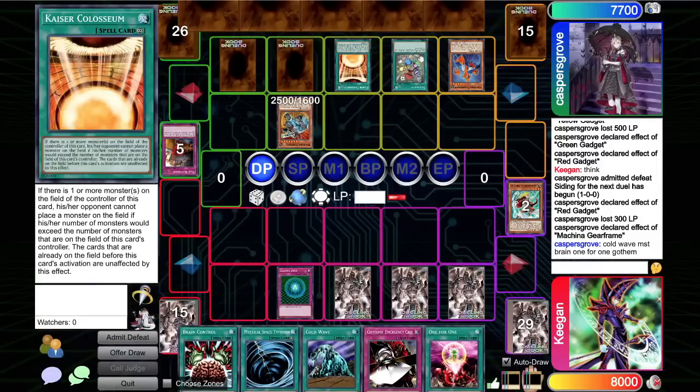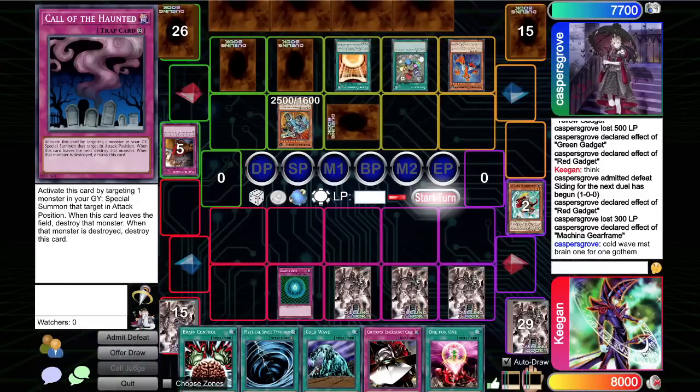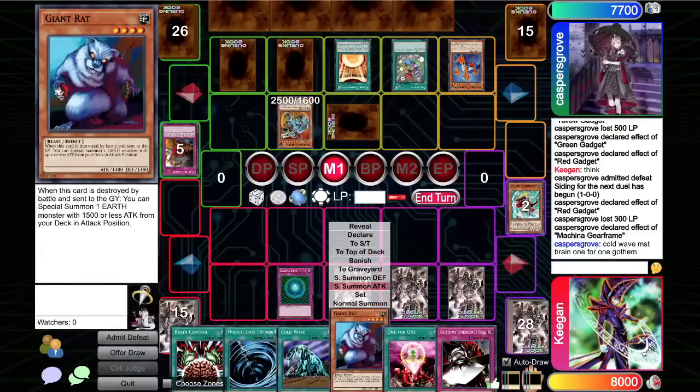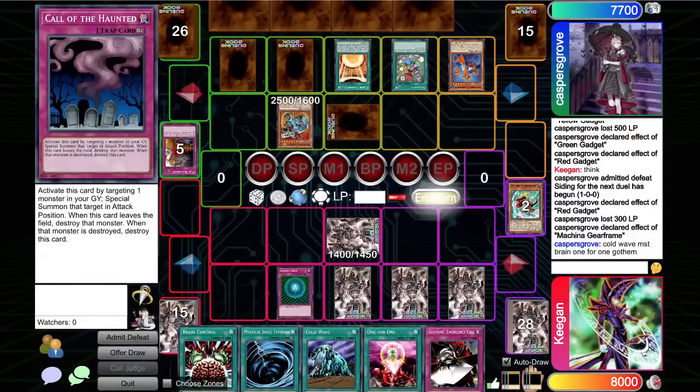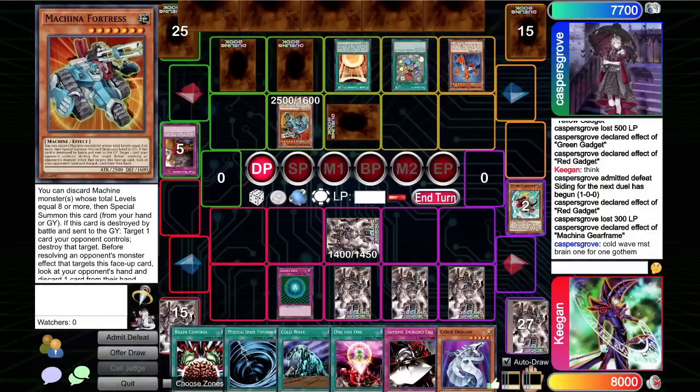If they activate Starlight Road, like if we draw Heavy Storm and they Starlight Road, that'd be kind of interesting, actually. We need a lot for us to want a Heavy Storm, though, because Call of the Haunted is our only monster as of right now. They're setting a monster. Okay, cool. Hey, we found a monster, too. This is actually a good monster, too. Let's set and pass. That's a really good monster. Means we could potentially Black Rose this turn if we want to.